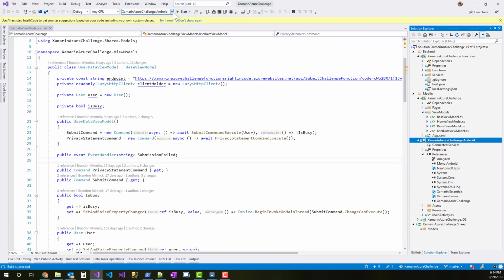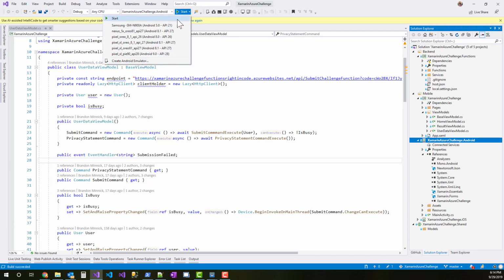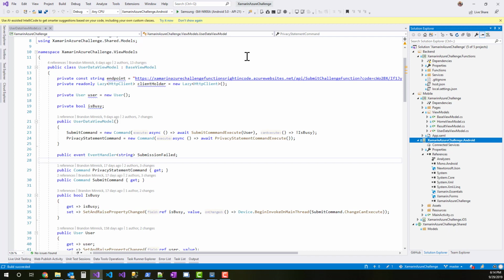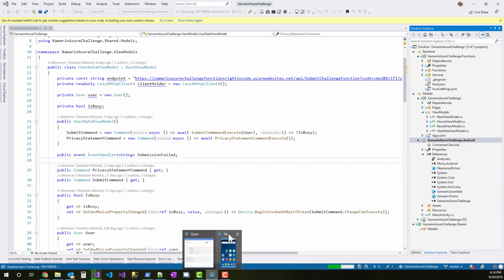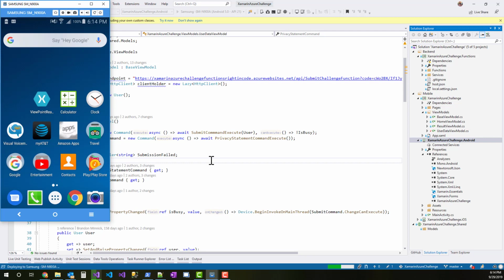So we're going to go ahead and select the Android project, and I'm going to select that device. We're going to deploy to that and run the app and see what we get. So let me bring the device back into view. Okay, deploying to the device.